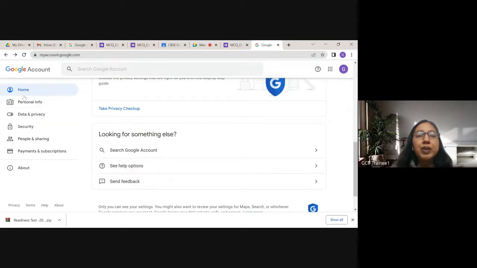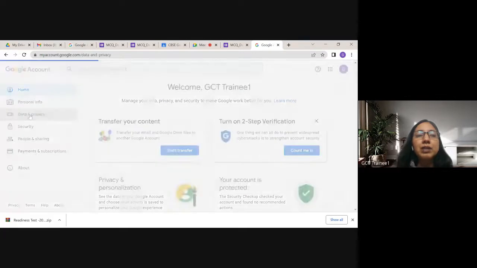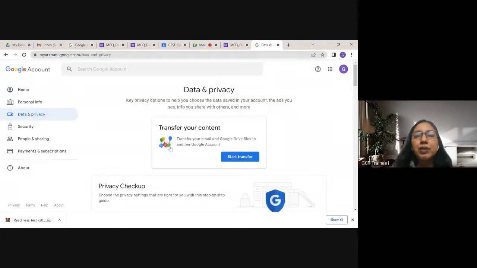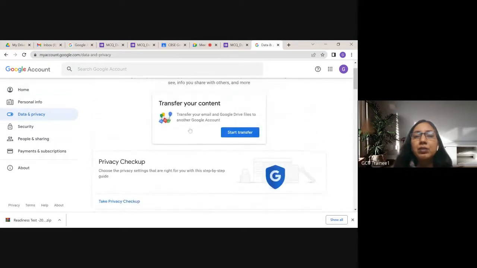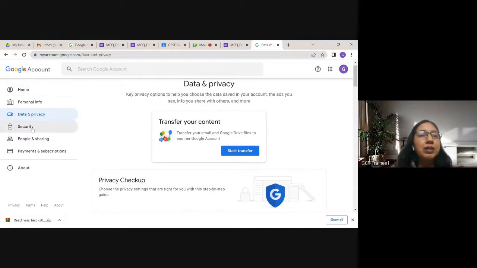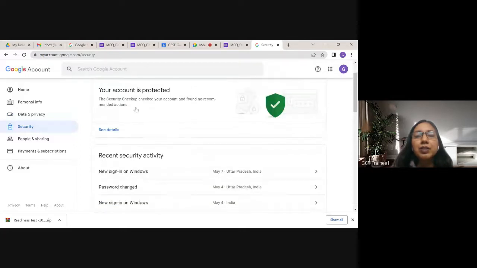The main one is how to turn on the two-step verification. You can also do that under data and privacy. So if you click on data and privacy, you will see that the start transfer option is also under data and privacy, right? I think under security it is there. You can check whether your account is protected or not under the security option. So all these options are there, but under level 1 examination, you basically will be asked about two-step verification.